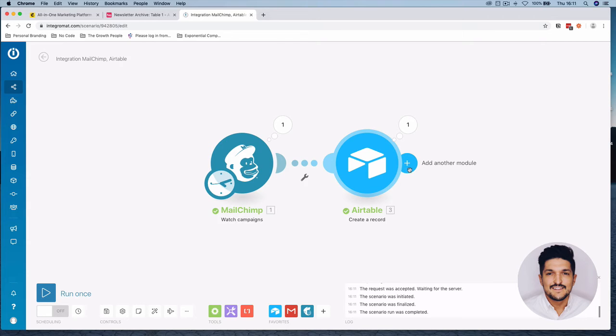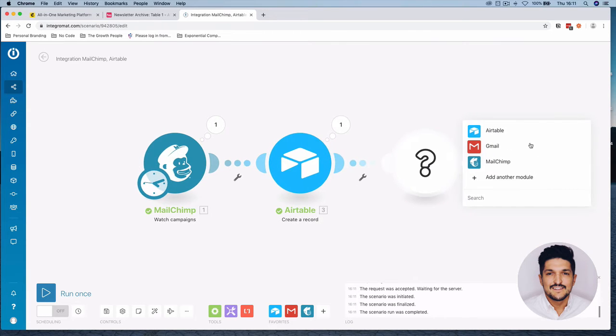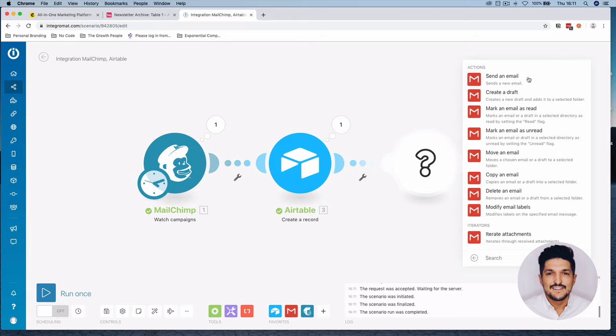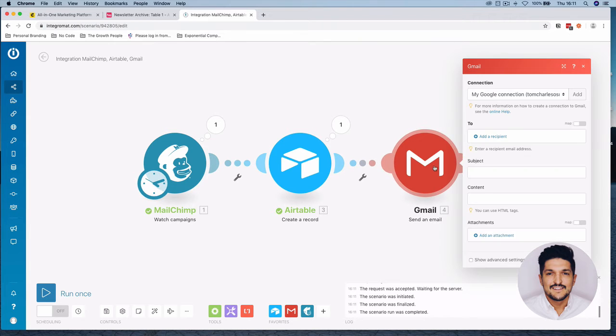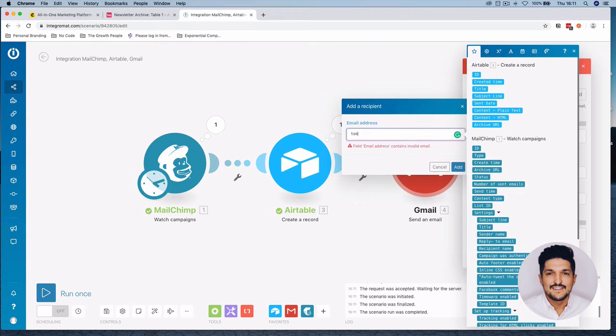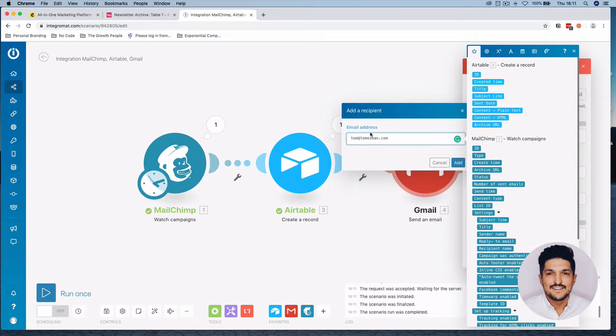Okay, so for this step, add in another module. Gmail. You're going to want to send an email, and you can send it to whoever you want to.